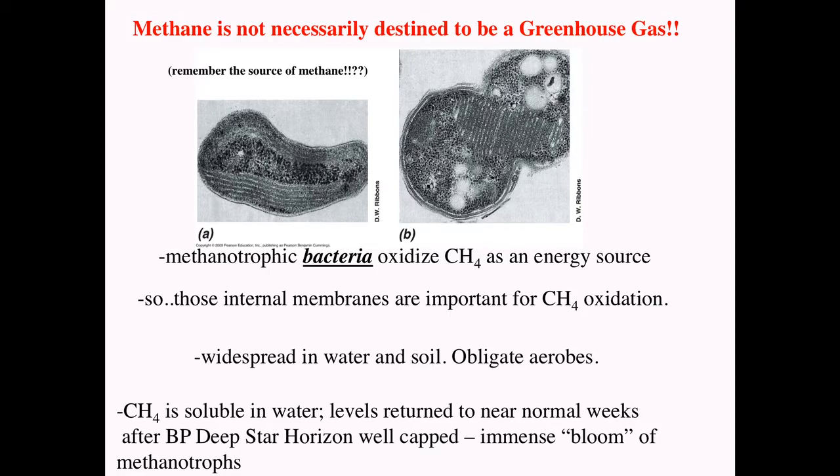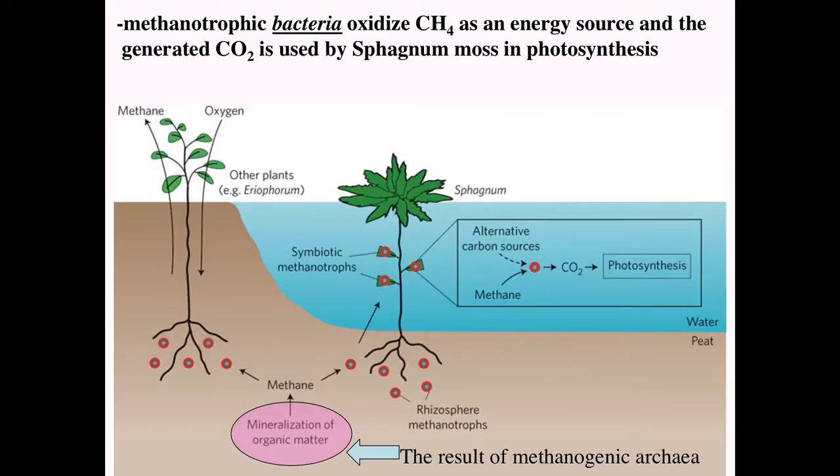Now, obviously, there was so much methane coming out of that blown well, they couldn't eat all of it, so a lot of methane was actually released into the environment and probably is doing terrible things with global warming right now, trapping solar radiation. But it's not that the microbes weren't trying. These methylotrophic bacteria were really important at helping to clean up the methane. Other bacteria that we're not talking about right now actually used or are still using the petroleum as a carbon and energy source. But that's a different story.